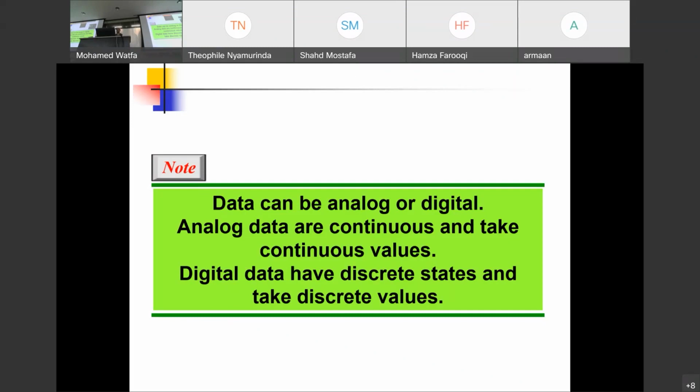Okay, so yes, ideally, the plan would be to look at what kind of data we have and what kind of medium we have, because the medium could be either digital or analog. Who could give me an example of an analog medium? Telephone line. Give me an example of a digital medium. Fiber optics, you know, simple. Yes, it's using light, but it's still digital. Still light or no light. Light or no light, typically.